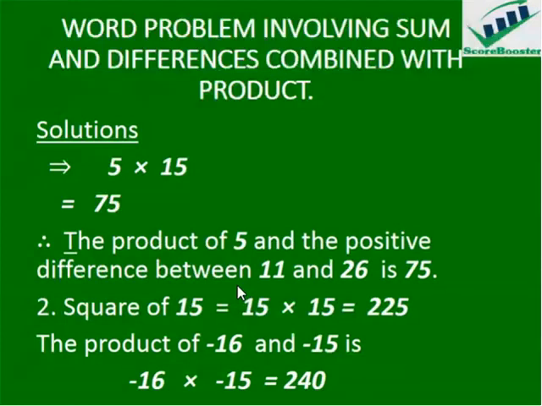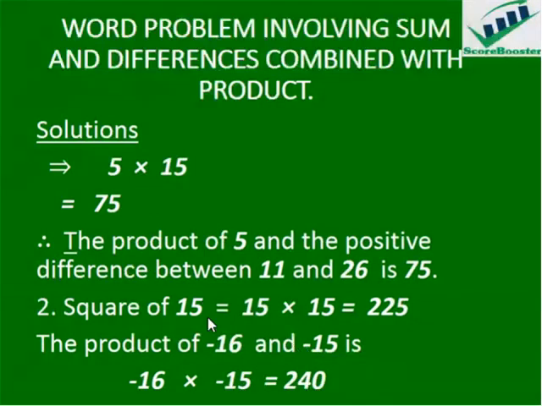The first one is what? Square of 15. You cannot find the positive difference of a single number. You have to find the positive difference of 2 or more numbers. So the first one is the square of 15. That is part of the parameters you are going to find the positive difference upon, and you are given two numbers. And what? The product of minus 16 and minus 15. So the first thing you do is to find the square of 15 and the product of minus 16 and minus 15. After that, you now find the positive difference. I hope you understand what I'm trying to say.